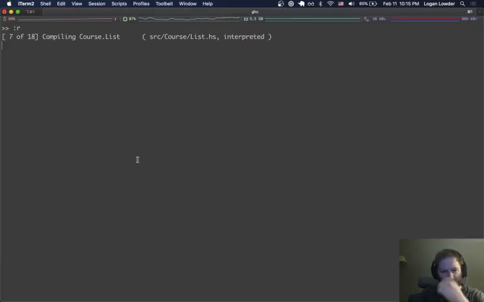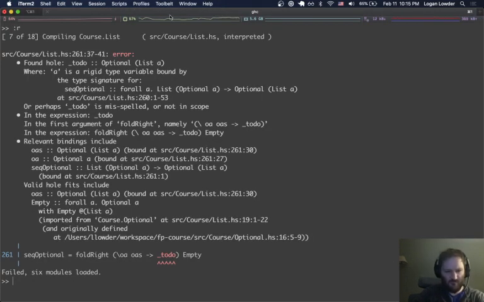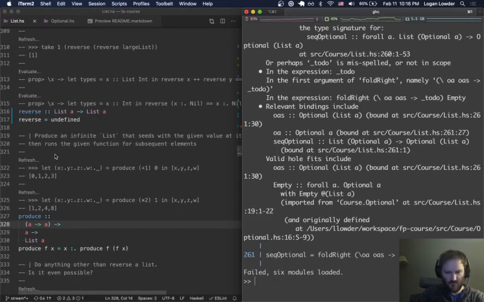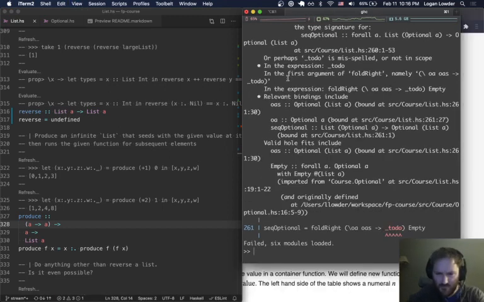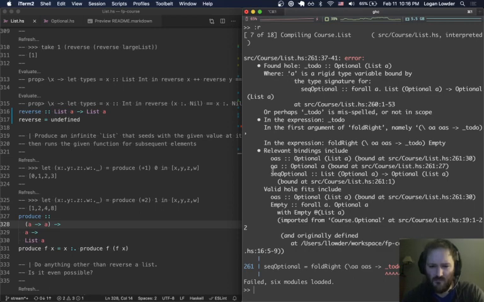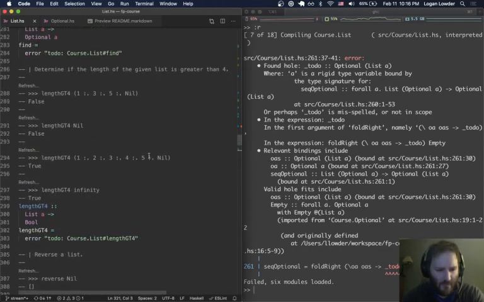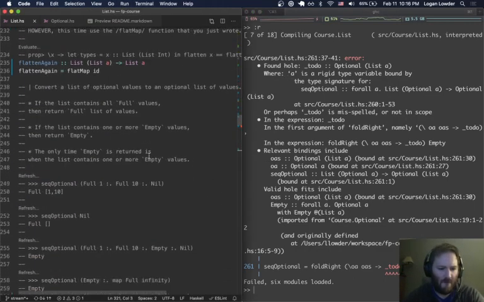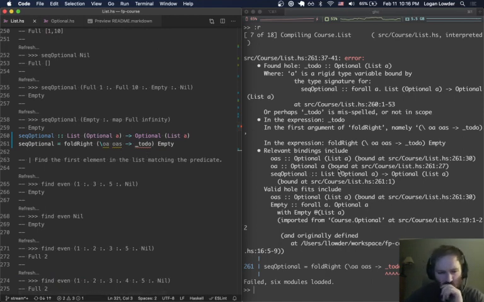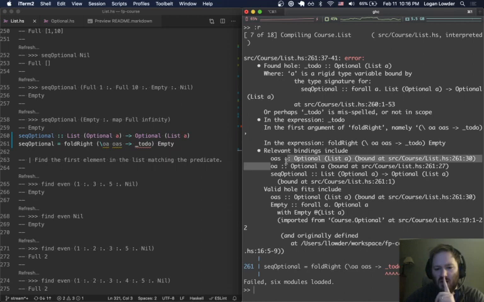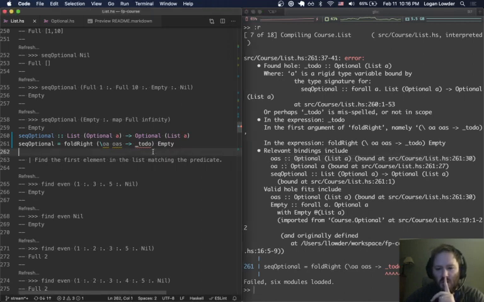We have this OA and OAS. We need to construct an optional list out of it.